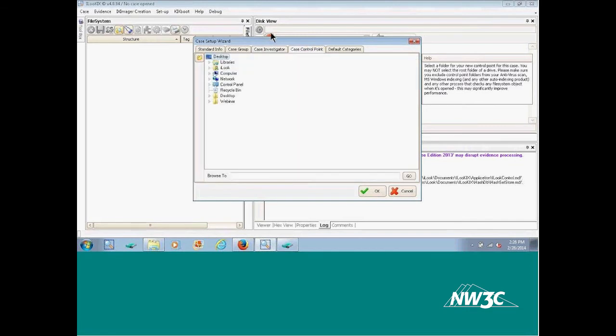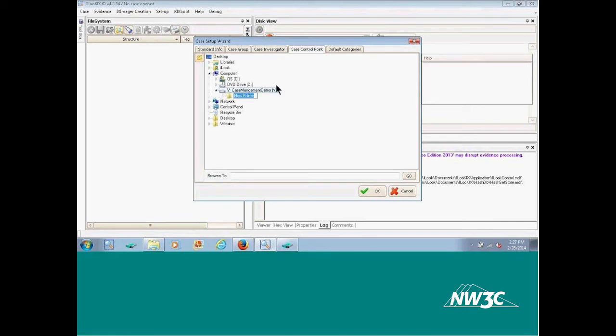Case control point. This is the crescendo of why we created our VHD and prepped everything. Here, under the case control point, is where you'll navigate out to your VHD. So under the computer, our expanding computer, we see our V drive, our V case management demo. You cannot just select the root of the drive and click OK. You must create a folder within the VHD.